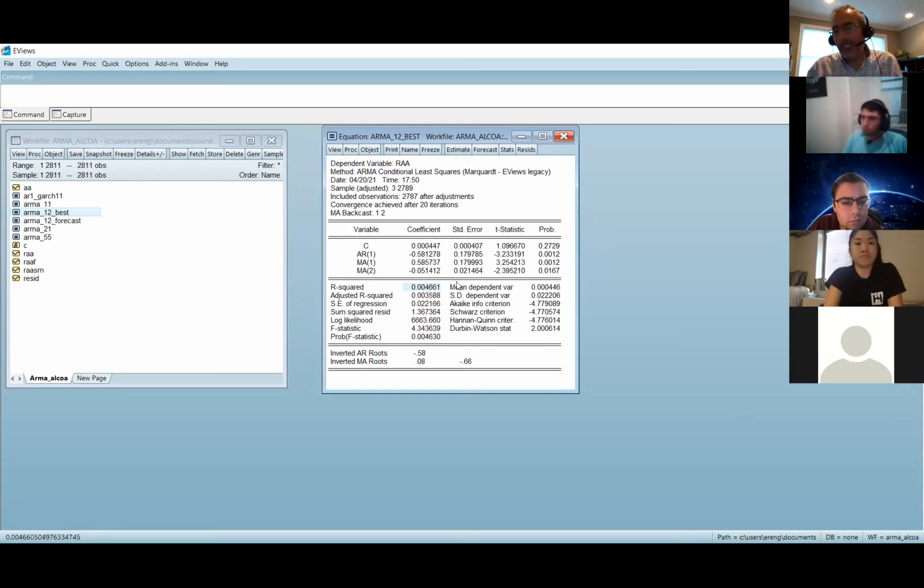Okay. So this means basically, guys, that the lag of Alcoa explains almost nothing of the variance of the returns of Alcoa. Right? And this is normal. So you cannot forecast returns. Otherwise, everyone should be extremely rich here. Okay? But the idea is that we're going to start improving the models with the next classes.